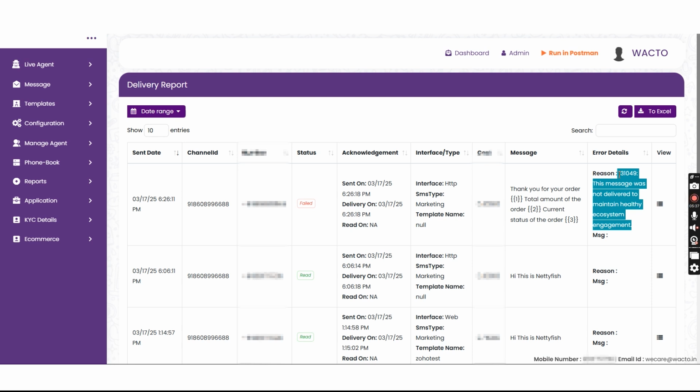After I have received 2 marketing messages, if a third company is trying to send me a WhatsApp marketing message, I may not receive that message. WhatsApp will block it, and in the dashboard it will be updated as this error 131049.